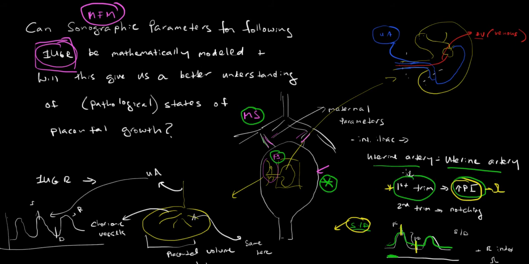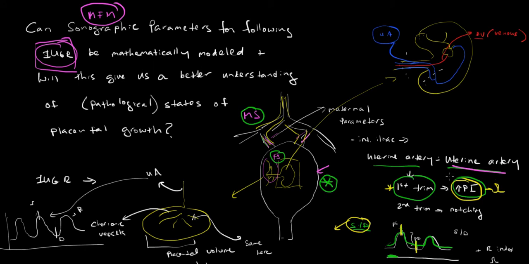It suggests early on that something's wrong in the maternal circulation that's trying to supply the placenta, and this baby and this placenta could then be at risk for downstream consequences such as IUGR. And this is one of the first things that are noticed, changes in the maternal uterine artery circulation.